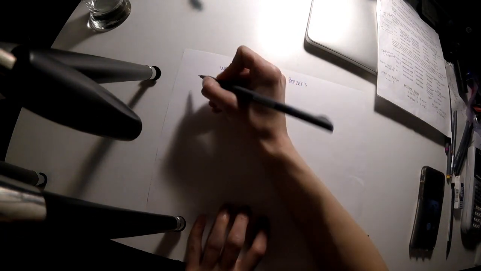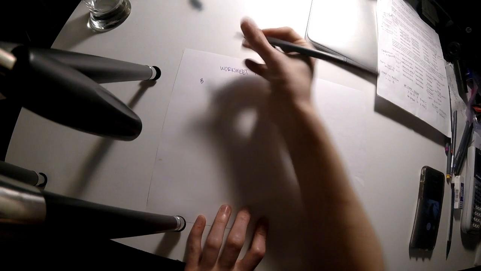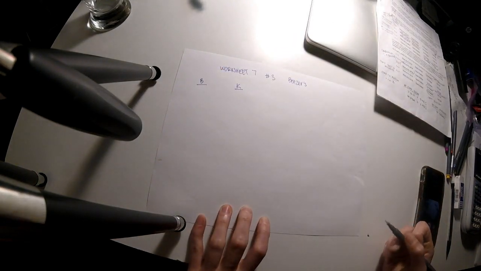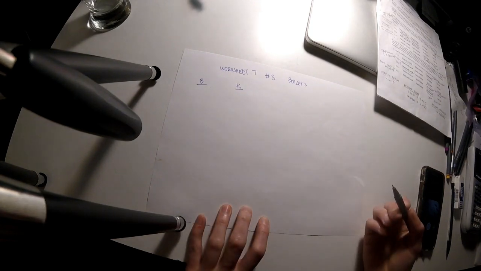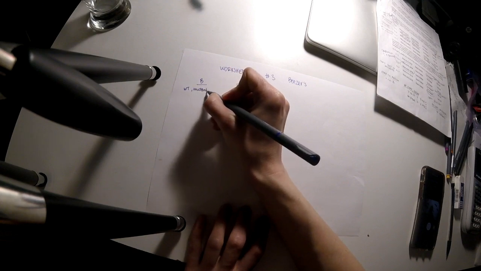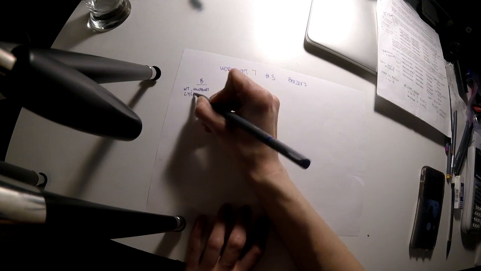So first, let's just go over some basic things. The first thing is understanding the difference between B and K. So let's talk about B bacteria versus K bacteria. The first thing is that B is what they call permissive. So all we're saying is that both wild type and mutants can lyse this bacteria.